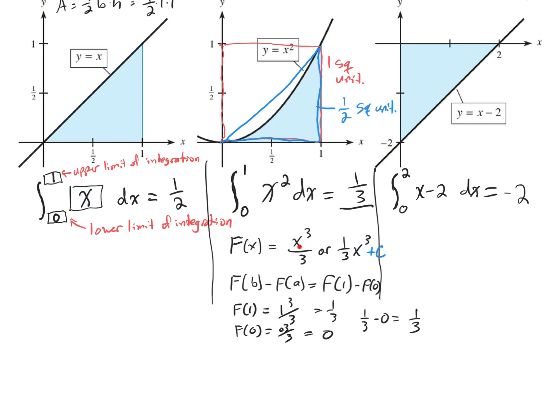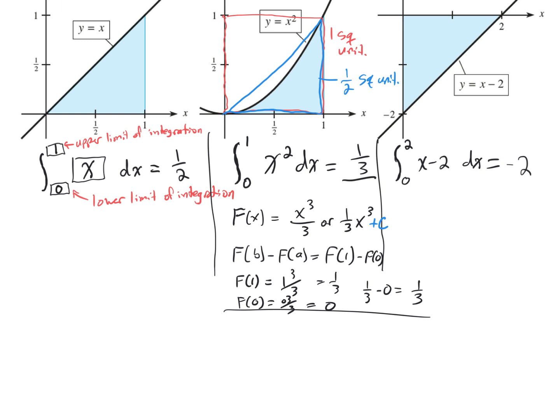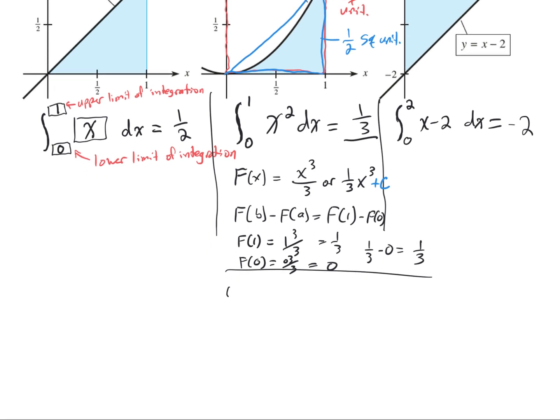Now, I'm writing out a lot of notation here that can really be simplified if we use that alternate notation that I just introduced on the previous slide. But the simplest way to condense everything that we've done so far would look like this. We have the definite integral 0 to 1 of x squared with respect to x is equal to, we would first of all compute an antiderivative, so x cubed over 3, or if you like 1/3 x cubed.